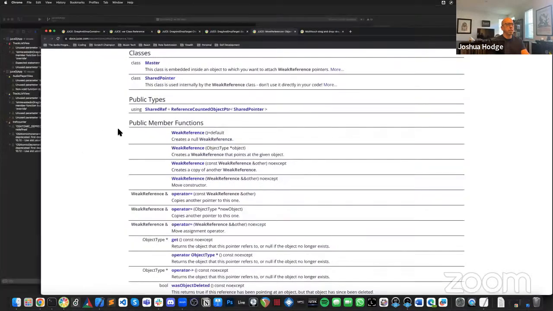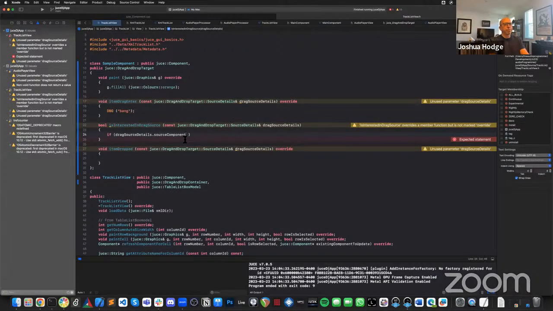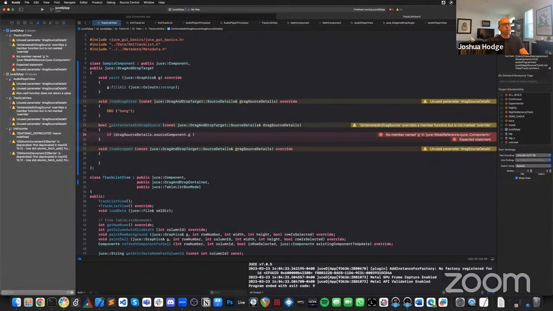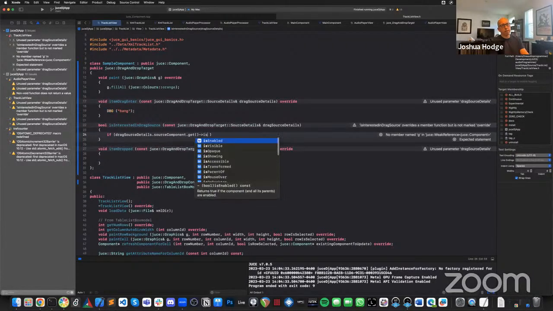Get source component get is drag. What in the world?